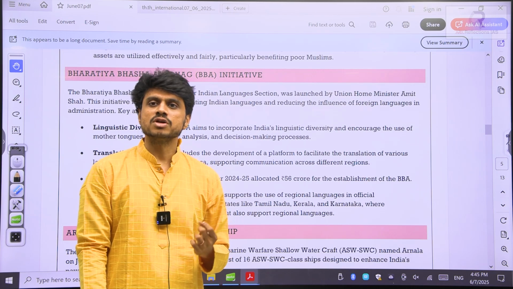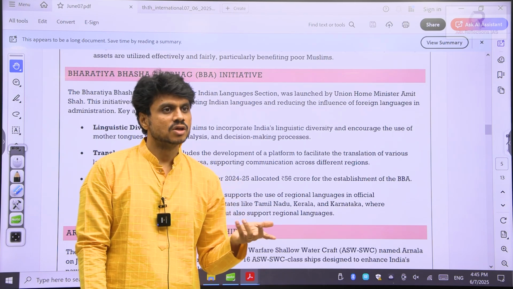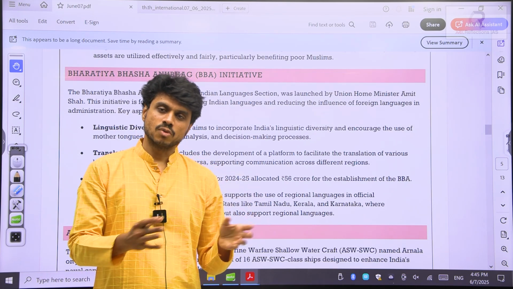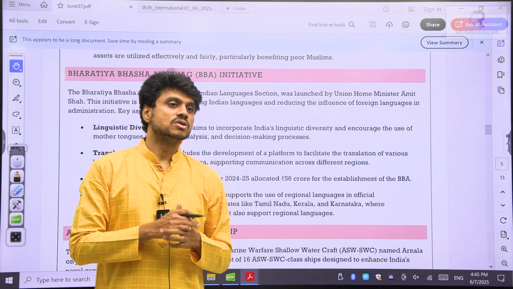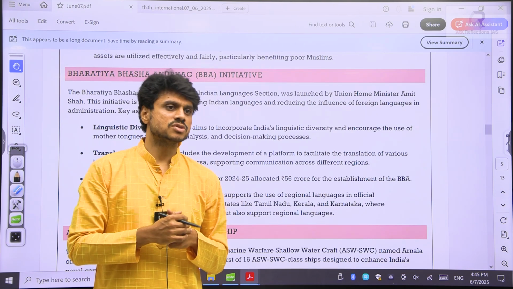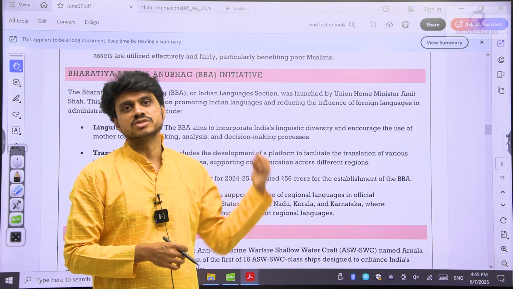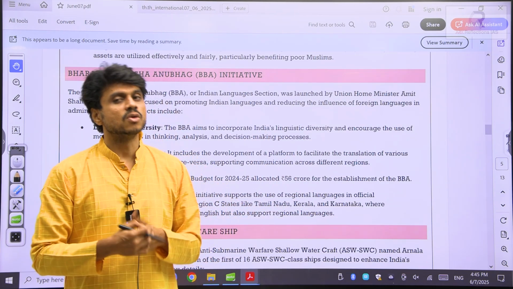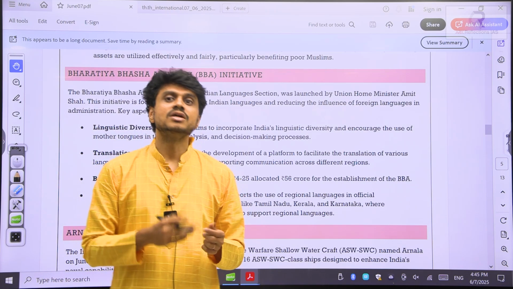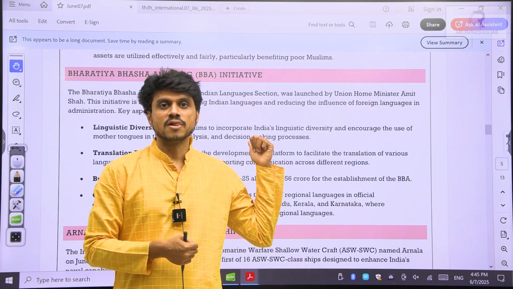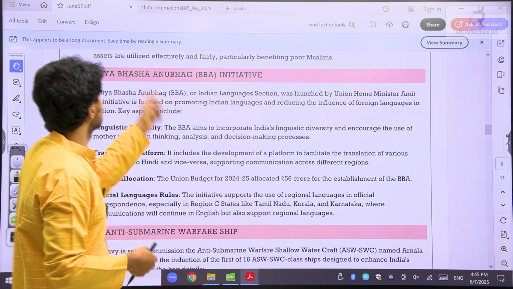Suppose now we are talking about learning in your mother tongue. Is it possible to bring 1,000 teachers for every one of the 1,100 languages and develop teachers and all? It is very difficult. So students need to have the resources, so we are using those translations. The books can be translated into the local languages. You have various laws, and not everyone is able to study laws in English or Hindi, so they are translated into the local language using this. So that's why this is a very important thing.